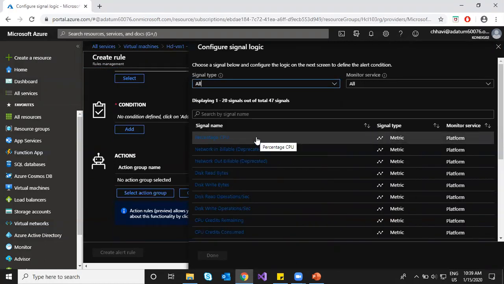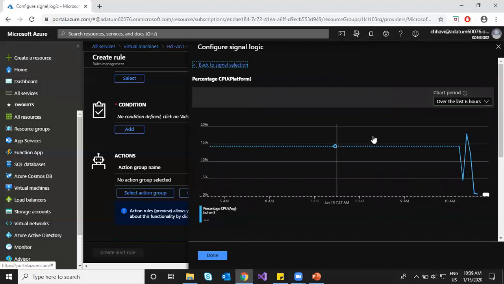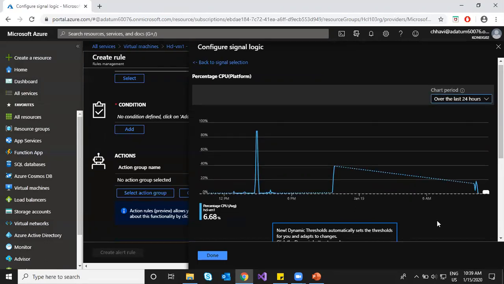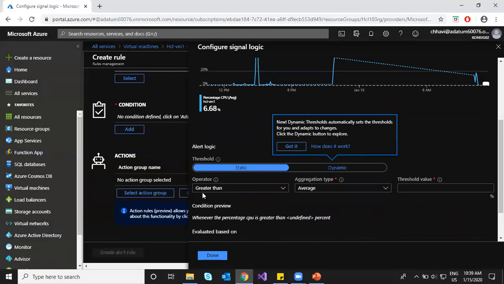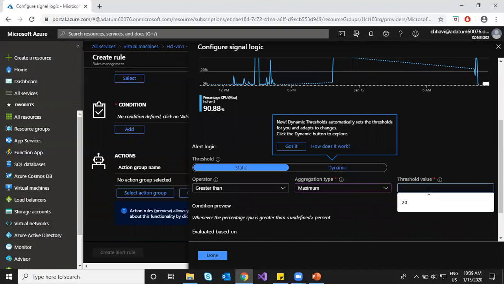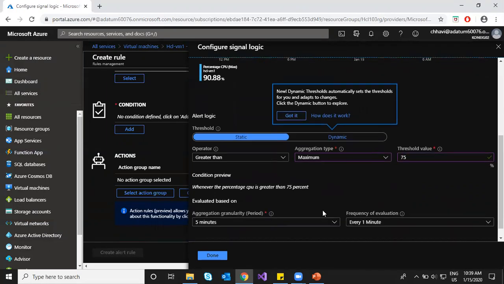So let's say percentage CPU over the last 6 hours, 24 hours. Operator greater than. What do you want to measure? The maximum CPU percentage, threshold value is, let's say, 75%.